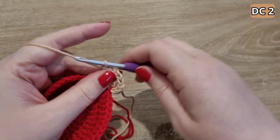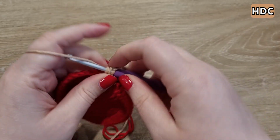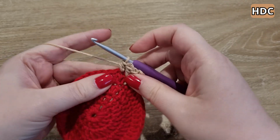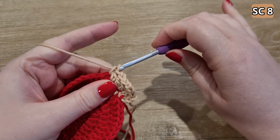Next we're going to be doing a half double crochet. Yarn over, insert, yarn over, pull through. Yarn over, pull through all 3 loops on the hook. Now we're going to single crochet into the next 8 stitches.